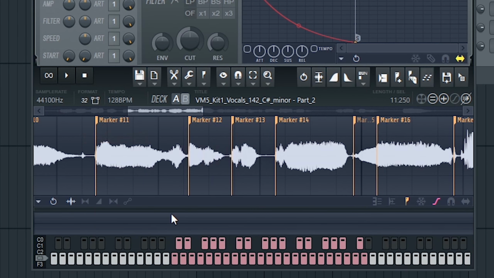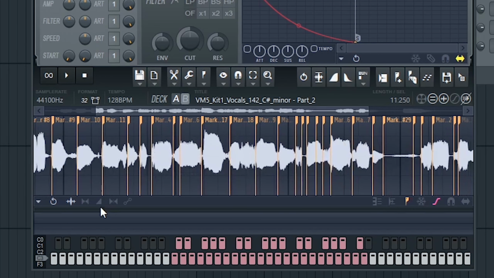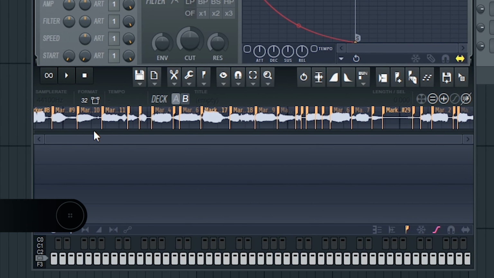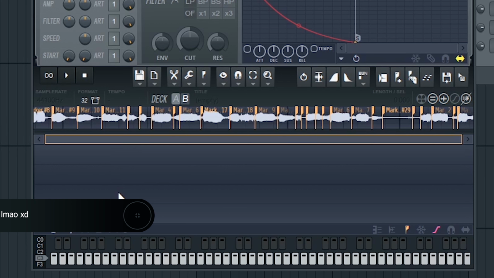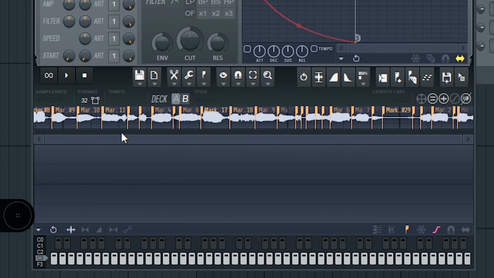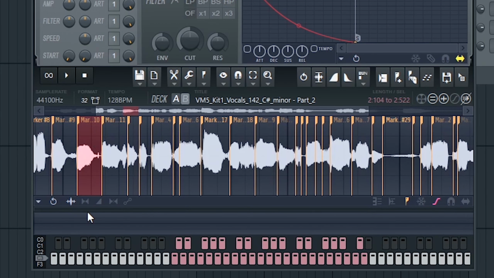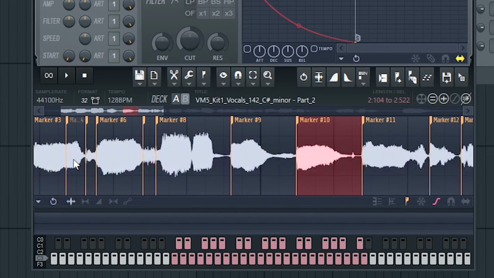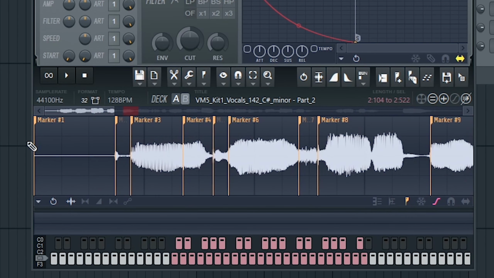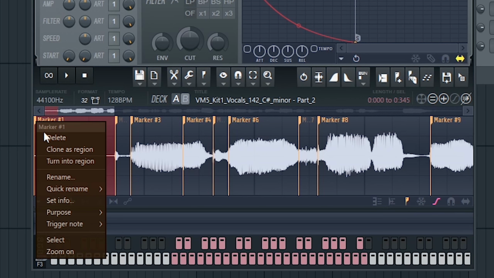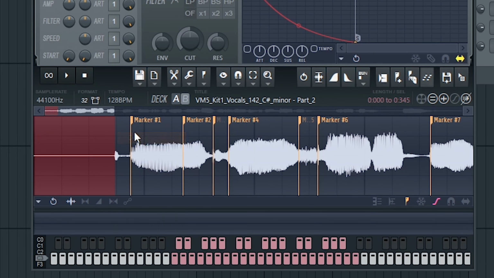And I'm gonna delete these two. So my aim is to be like every chop. Oh, what did I done? I'm really not good using this VST. So I'm gonna remove the first and this.